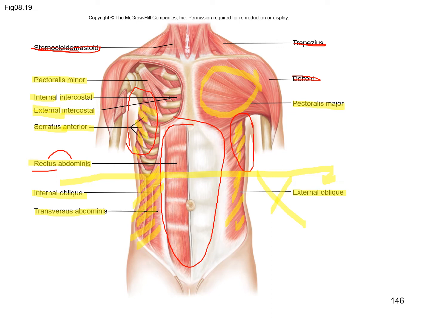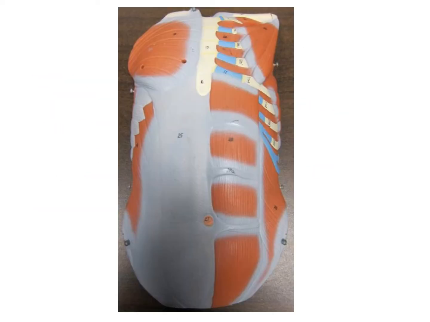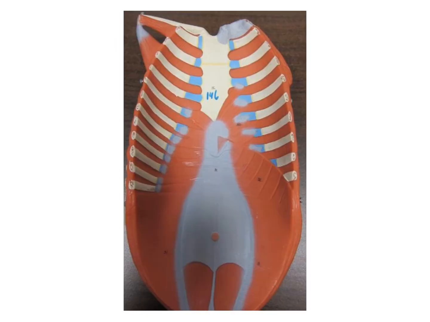Now I'm going to show you the picture that I would use for that as well, because I don't like the way they did this. Now, this is our little plate model. If I take it and flip it over, I could label two muscles on here. This, the most internal, is the transverse abdominis. And I know it's hard to see, but the muscle fibers run straight across on the transverse plane. The other muscle would be something in between these ribs, and it would be the internal intercostal muscle. All right.